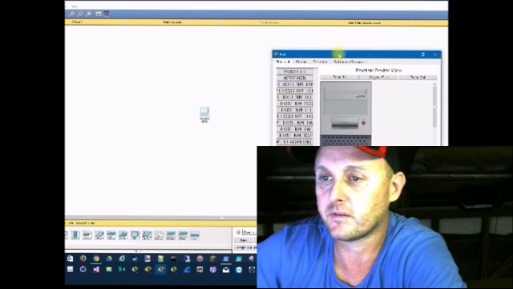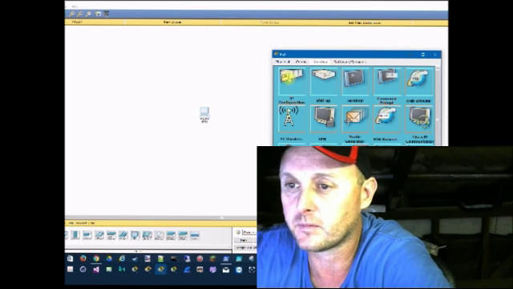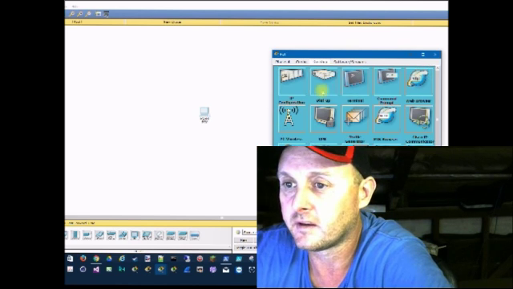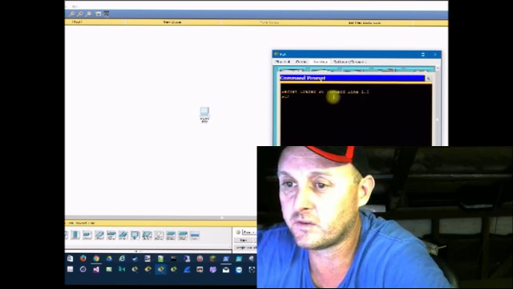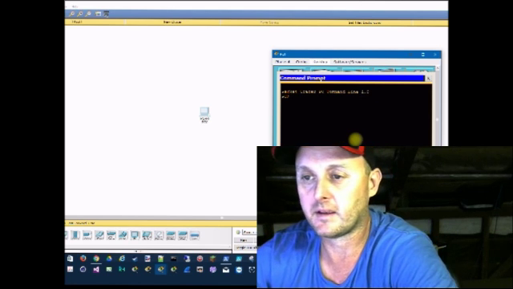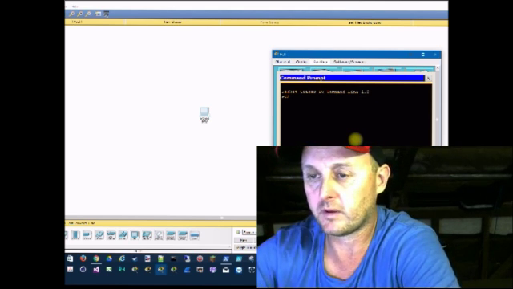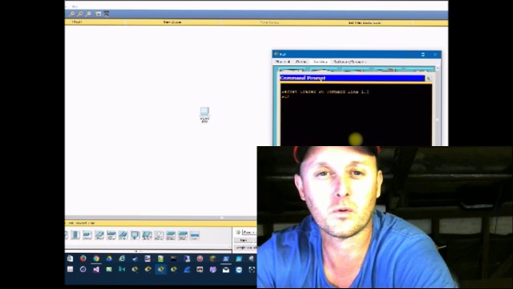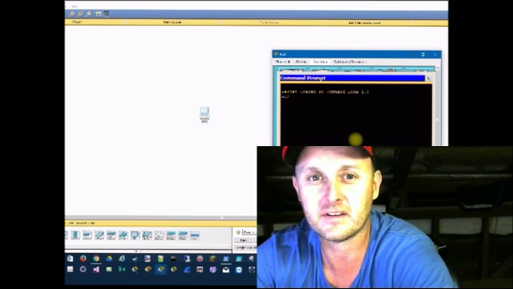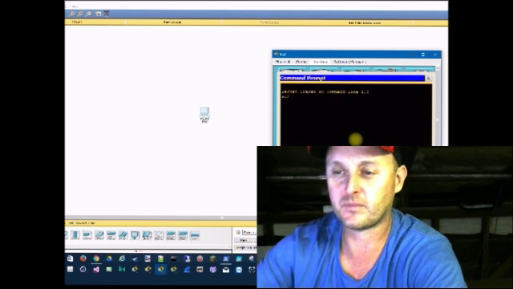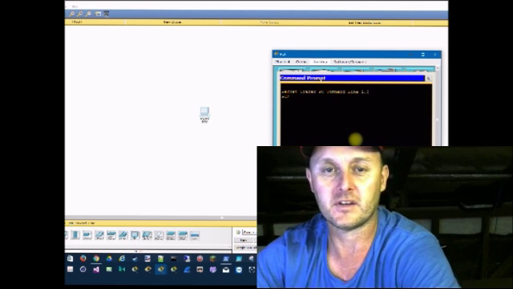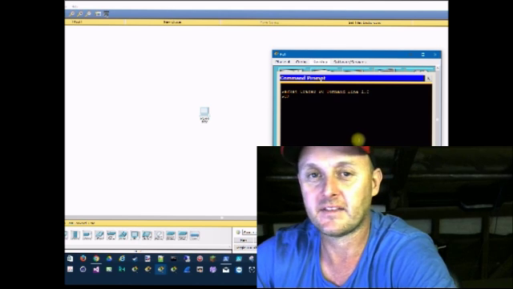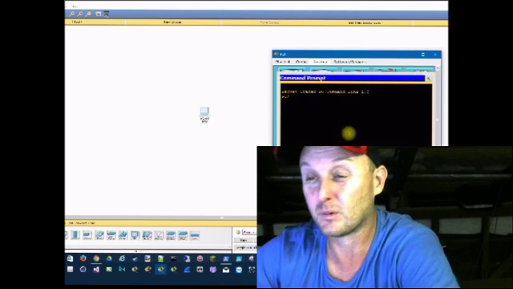So when you go onto this PC, you go to desktop, you can set an IP address, you can use the command prompt, and all the command prompt that you use on the PC is kind of geared towards a Windows PC, but any PC with this has a command prompt, you can ping and do whatever. That's basically what you use a PC for.